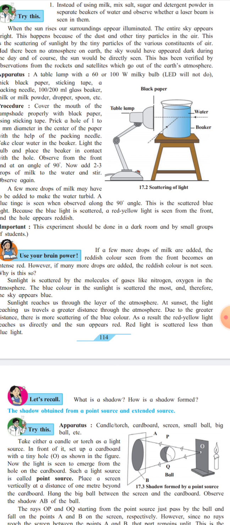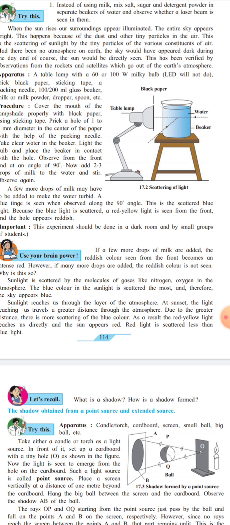the light. The blue color is scattered more than orange and red light, and the beam appears blue from the side. If a few drops of milk are added, along with blue color, orange and red are also scattered and only the intense red is seen from the front. But when many more drops are added, even the red color is scattered and we do not see any color from the front. Did you understand?